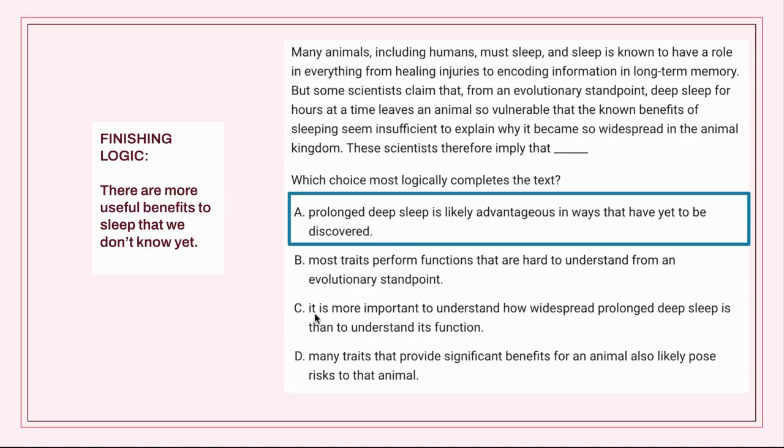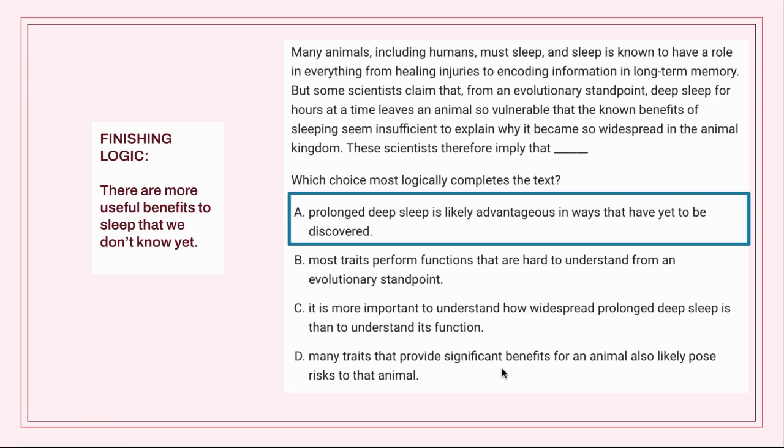C, it is more important to understand how widespread prolonged deep sleep is than to understand its function. This is basically saying it's not important to understand its function, but this entire passage is talking about how we kind of want to understand the additional functions of sleep. So this is kind of the opposite of what the researchers want to do.